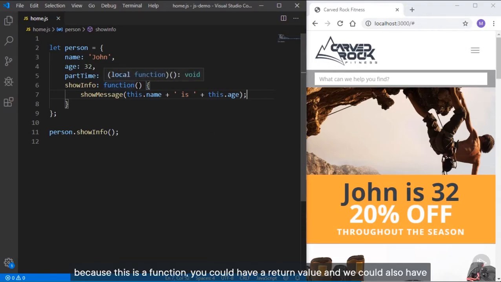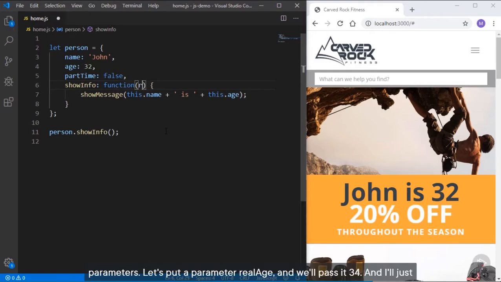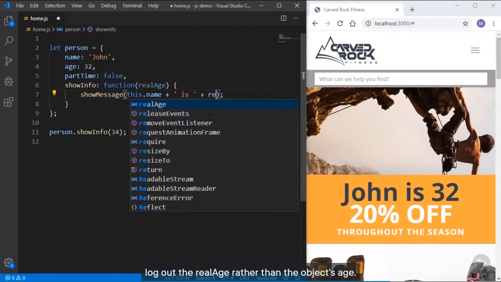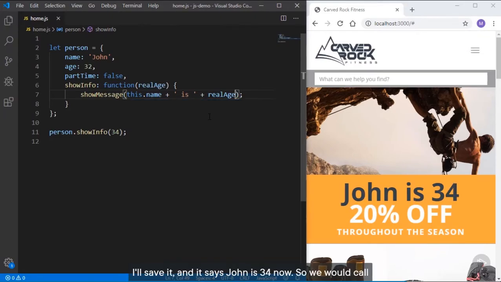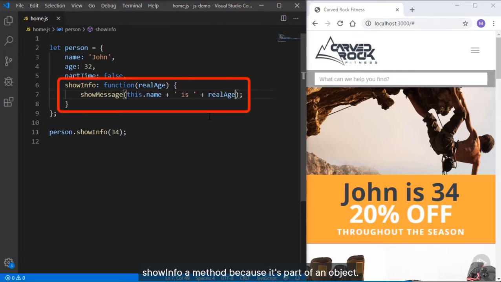John is 32. And of course, because this is a function, we could have a return value and we could also have parameters. Let's put a parameter realAge and we'll pass it 34. And I'll just log out the real age rather than the object's age. I'll save it. And it says John is 34 now.